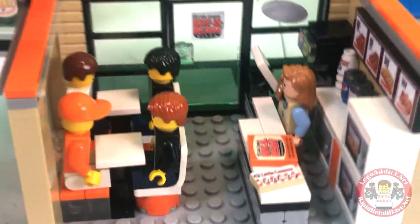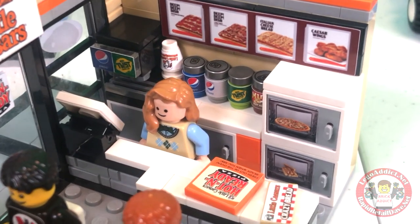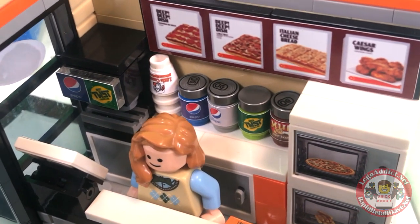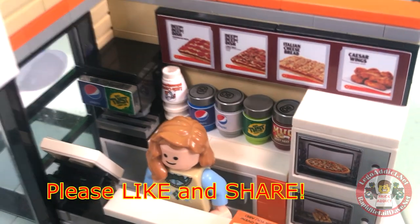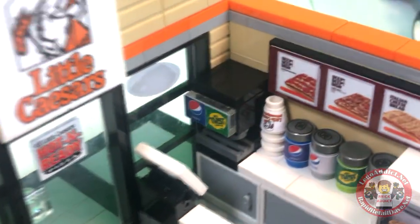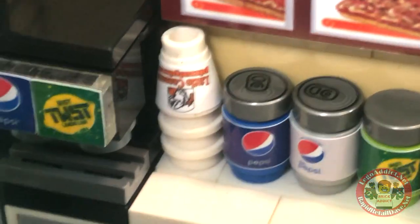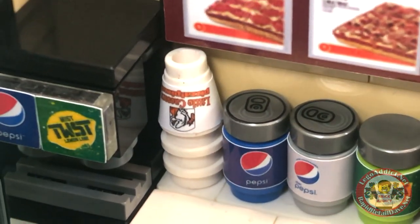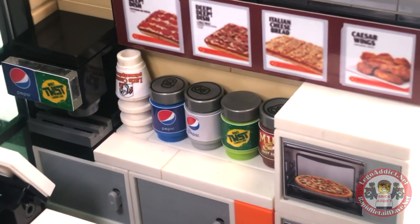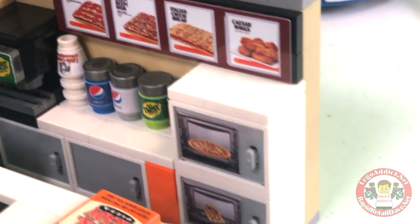While we sit there and wait for our food, let's see what Pamela has in store for us. We've got some soda pop cans behind her. And let's move Pamela out of the way. We've got the fountain drinks, of course, and some cool Little Caesars cups to put those in. And no, they're not printed upside down — that's how cups look when they're stacked on a counter or table, upside down. So that's how we did them.